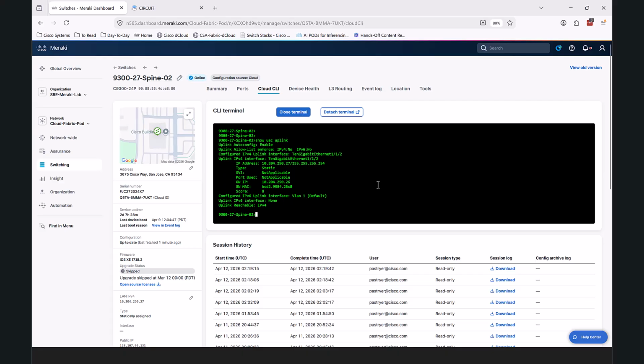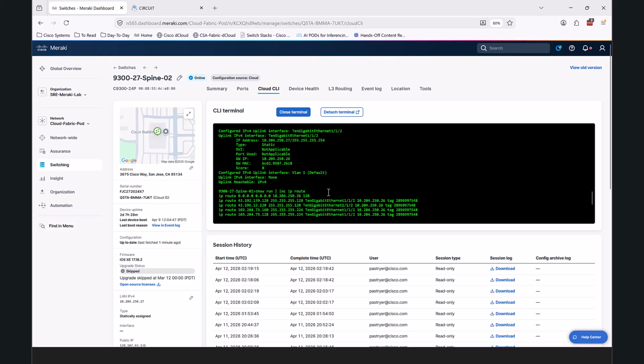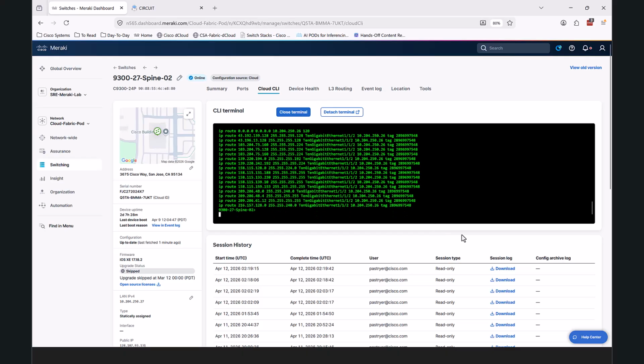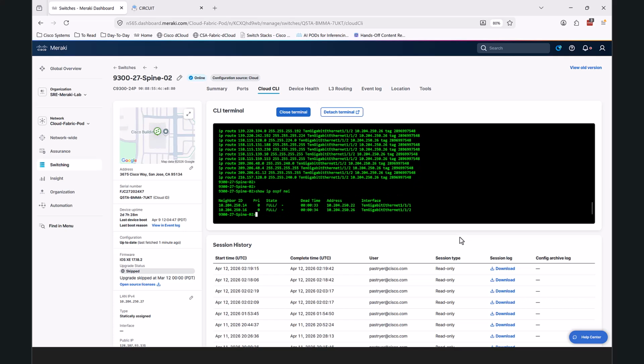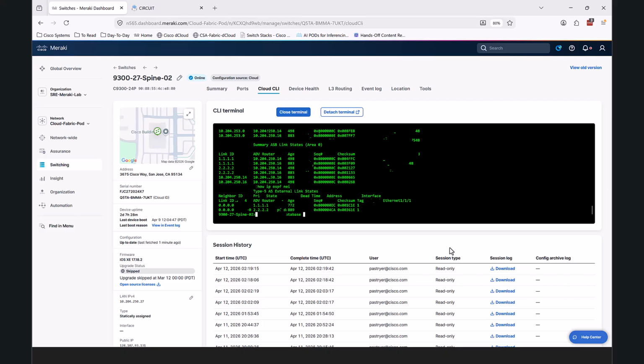The next thing we'll do is a show run pipe include IP route, or sometimes I'll just type route, sometimes I'll do IP route. Anyways, it'll show us the static routes, it'll show us the gateway of last resort with the AD of 120, which is what we are looking for. Next, we're going to do a show IP OSPF neighbor, and from here we should see our 2 northbound neighbors, which we do. So now let's move on to a show IP OSPF database, and as we've been seeing, this has been growing with each time that we add anything. This is looking good, so I'll move on to the next section.